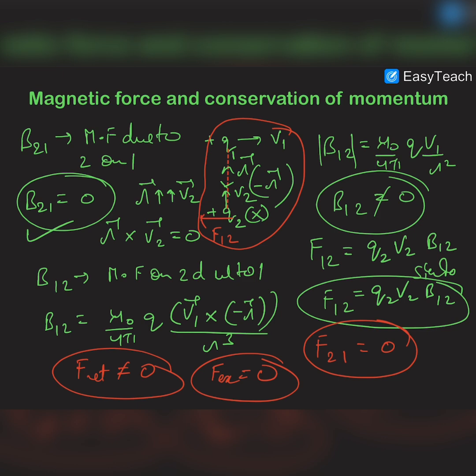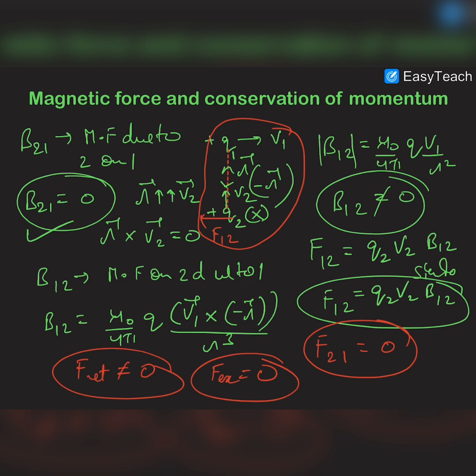But if that block is about to move, or it is trying to move, or it is in fact moving, then we can say that the net contact force will be the vector sum of the normal reaction and the friction. We know this fact. And obviously, if someone says that the ground is applying two forces on the block, one is normal reaction and the other one is friction, this would be wrong, because the ground is applying only one force, that is the net contact force on the block, and there are two components of that force.